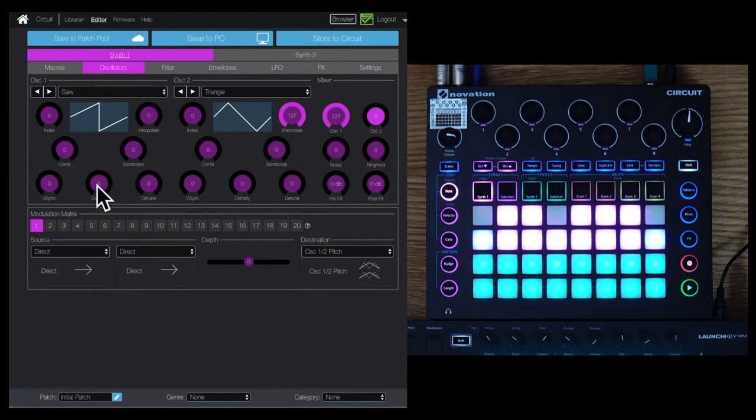Okay, next to the V-sync, we've got density and detune. And again, this is a nice feature that allows you to stack up virtual waveforms on top of each other. So if I increase the density here on a sawtooth, now we're getting quite a lot more waveforms going on there. But again, we can't really hear a great deal because they're not detuned. And that's where the fun of this density stacking really comes in. So let's just detune them a little bit. Push that into some quite nice areas as well.